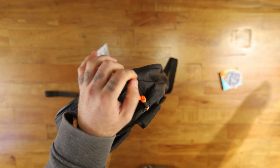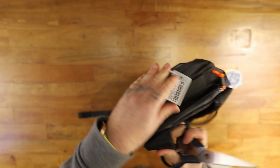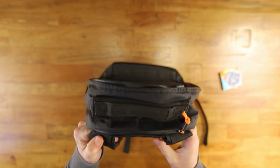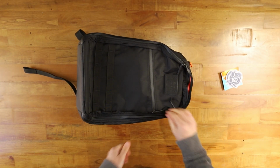Oh, I know what I need to do. Just so you know, that bit at the beginning was a joke. The straps are pretty good. The webbing here feels very normal. The bag itself feels very light. It definitely feels light. Probably a little bit lighter than the standard one because this material is light.